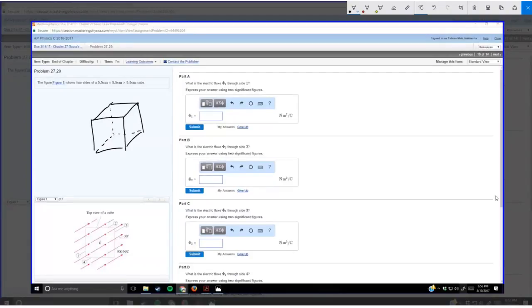So let's say on the front face, your area vector would point out. On the side face, it would point out like this, like out the left. This would point out the right. It would point up out the top. This would be out the back. And it would be out the bottom, like this. Okay. So that would be your area vectors on each, points outward.